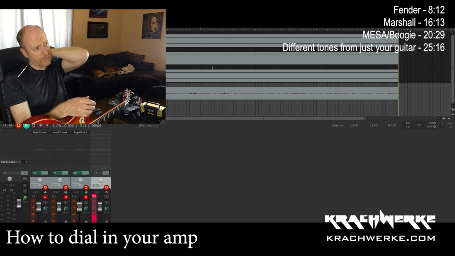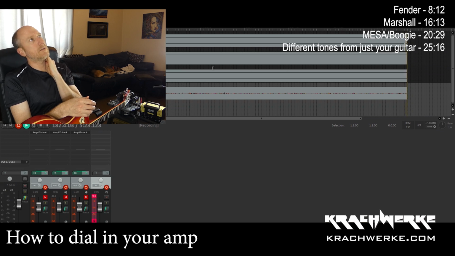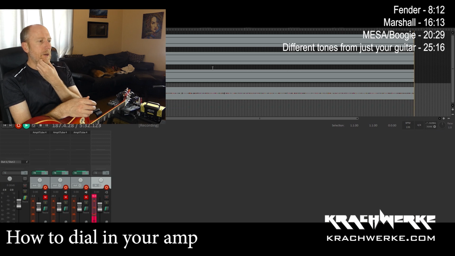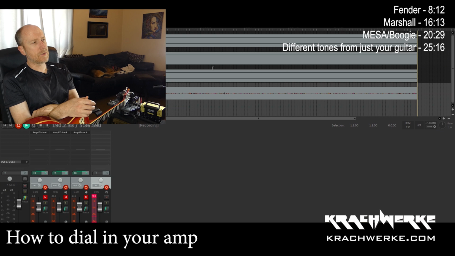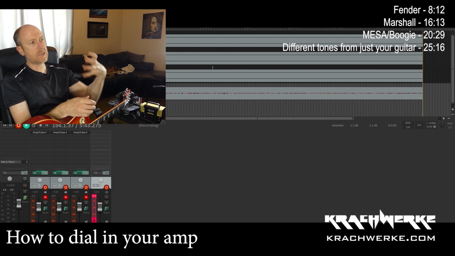So they all react differently. The other thing that I also think is missing a lot of the time is that people nowadays tend to do a lot of playing in their houses, and so if you think about an amp that is rated 50 watts, 100 watts, even 30 watts, especially if it's a valve amp, they are very loud. And that means that the whole design of this amp is to be played loud.